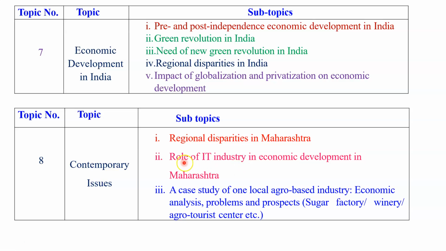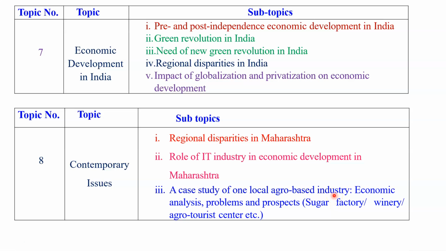Then we have the role of IT industry in economic development in Maharashtra. This is a very important subtopic. The IT industry is playing an important role in economic development in Maharashtra, that we are going to discuss with a few examples. Then the last subtopic is a case study of one local agro-based industry.